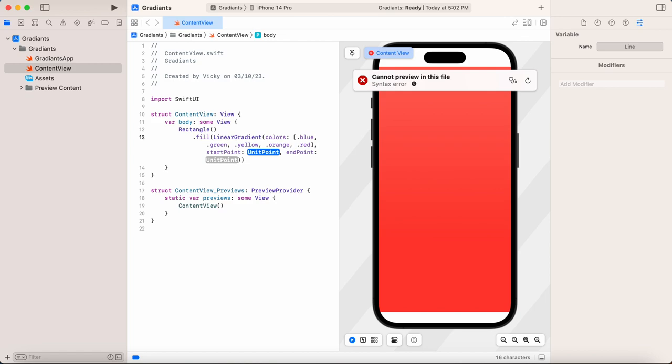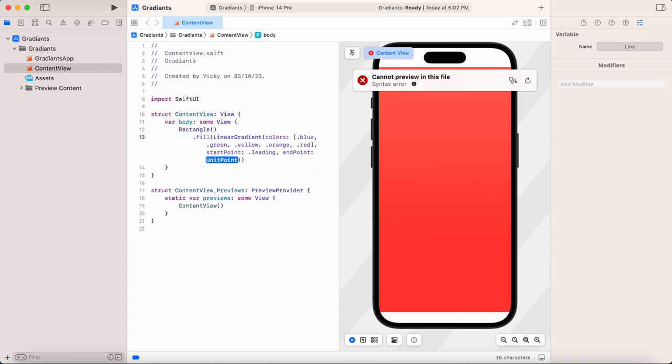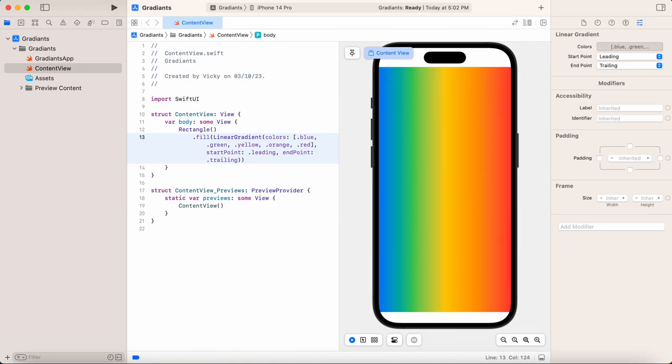So start and end point are nothing but the start and ending point of the gradient. There are multiple options, and in that I'm just giving leading, and for the end point I'm just giving trailing. See how the gradient is spread from left to right.